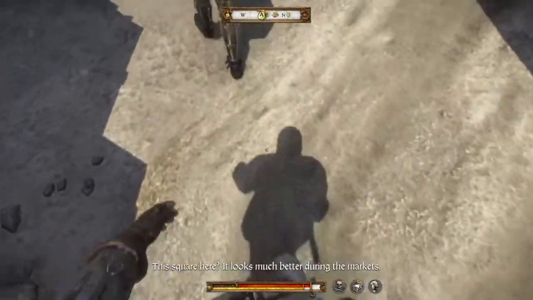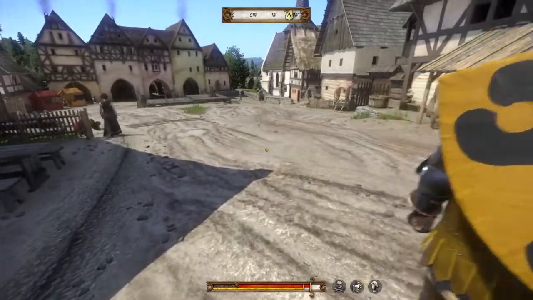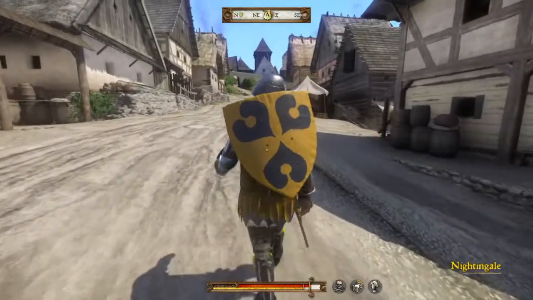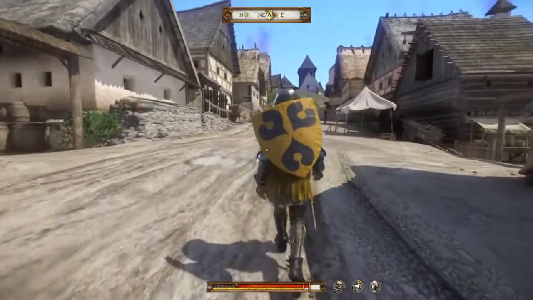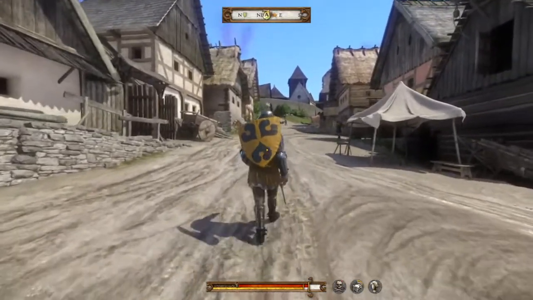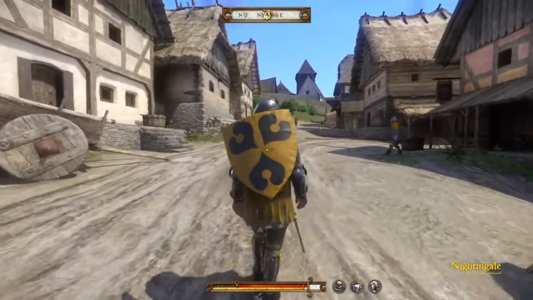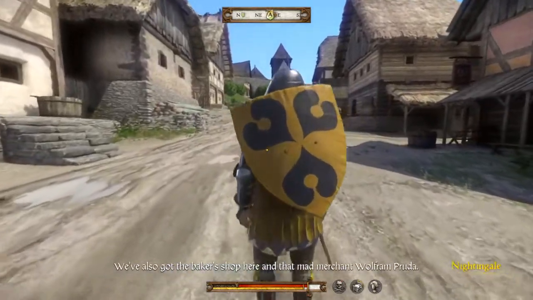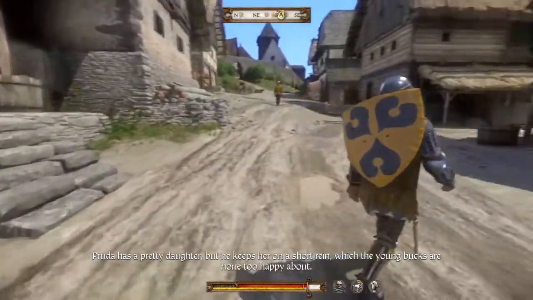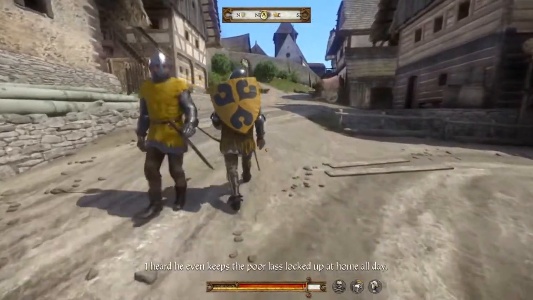This square here, it looks much better during the markets. Then it's filled to bursting with folk from all around. We've also got the baker's shop here, and that mad merchant Wolfram Pruder. Pruder has a pretty daughter, but he keeps her on a short rein, which the young bucks are none too happy about. I heard he even keeps the poor lass locked up at home all day.